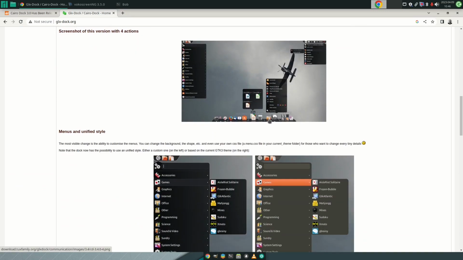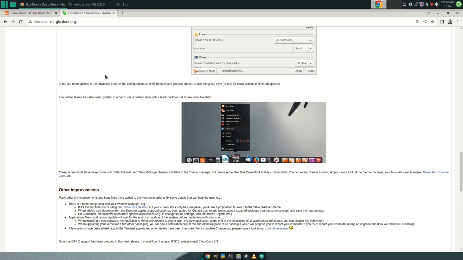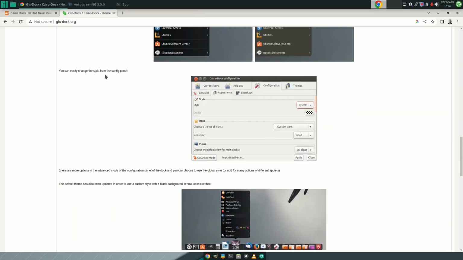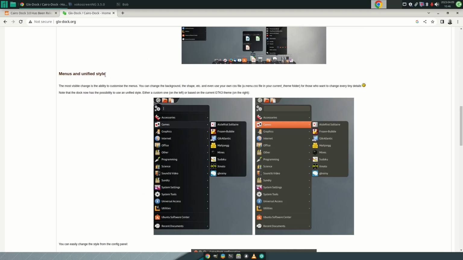But this is the sort of thing you're looking to do. You can see you've got a big dock there, and it's fairly stylish. And there's so many different themes available that it really is worth using. So with that said, you can install this from Ubuntu using the Ubuntu Store, or you can use apt-get. A link will be included showing you how to use apt-get.